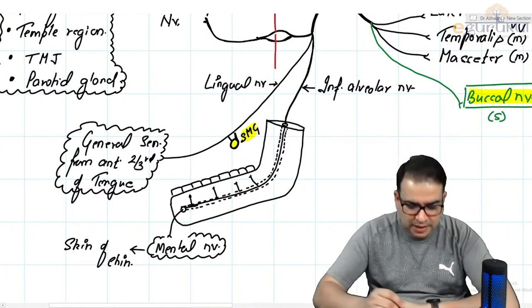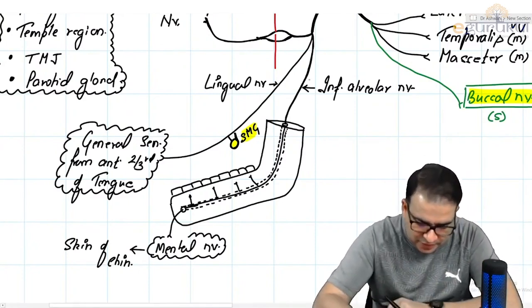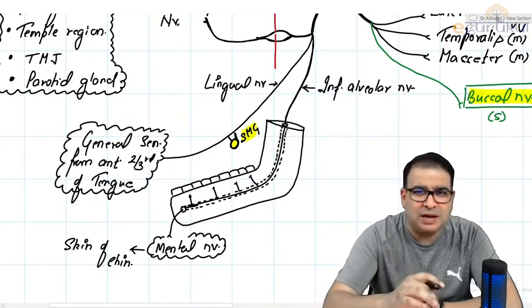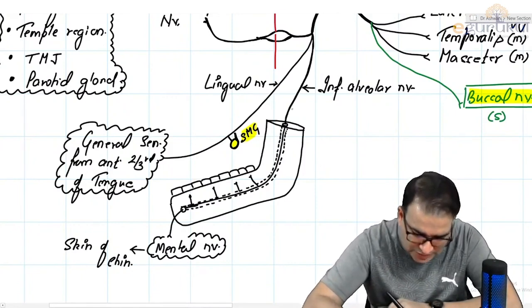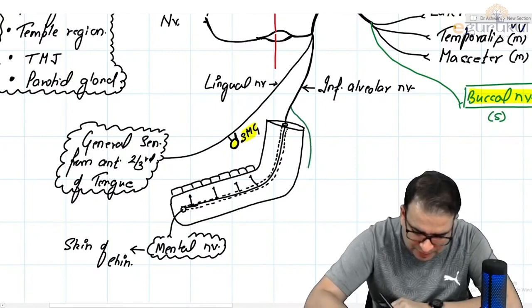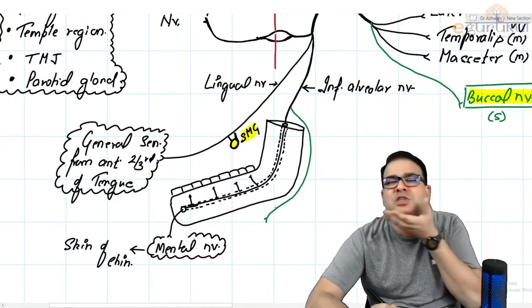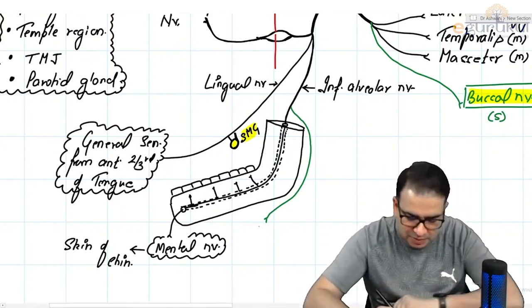Very last thing, guys. And this is important also. And I'm going to use a different color for this. See, inferior alveolar nerve is entering inside the mandible, fine. But just before the inferior alveolar nerve goes inside the mandible, it gives off a branch which actually comes down and supplies two muscles here in the floor of the mouth. If you haven't heard of these names, doesn't matter. But write the name, guys.